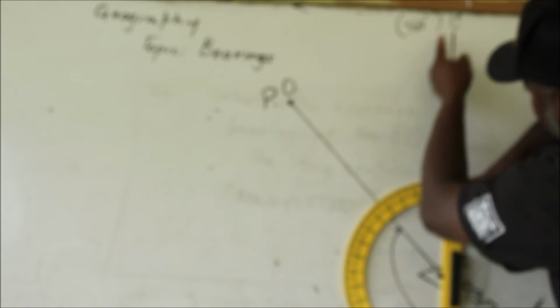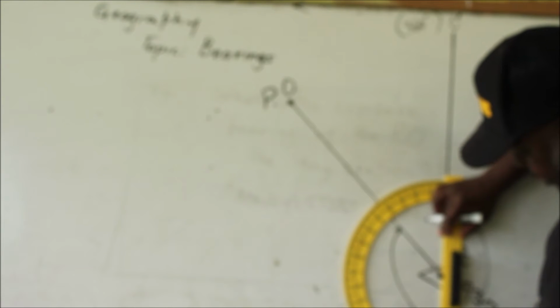We want to measure all the way around. Notice? So this is the 180. This is where our 0 is now, because we already measured to 180, so we want to follow the 0 all the way around. And if you can zoom in, you will see that it stops at 138. So all of this angle is 138.